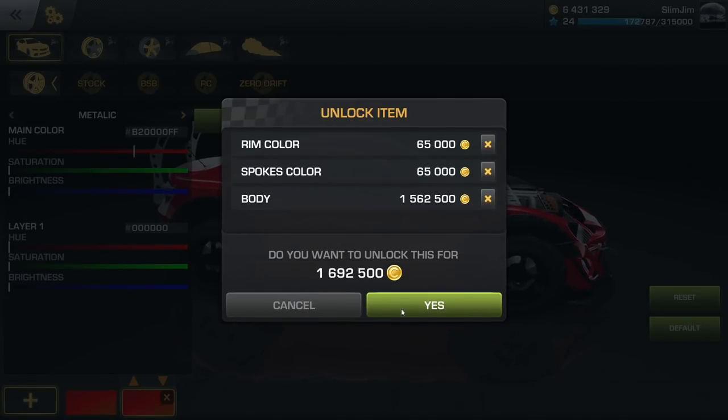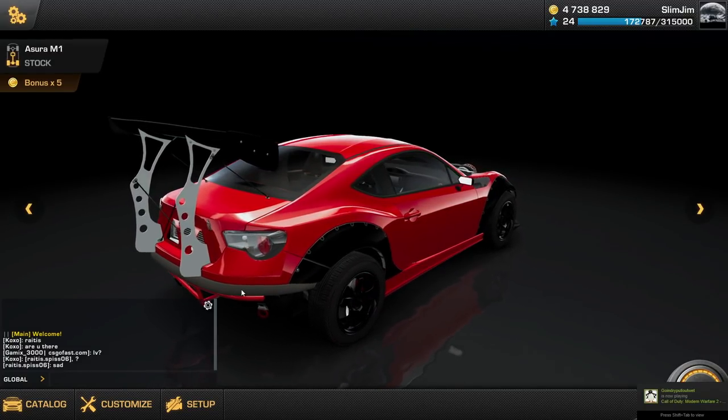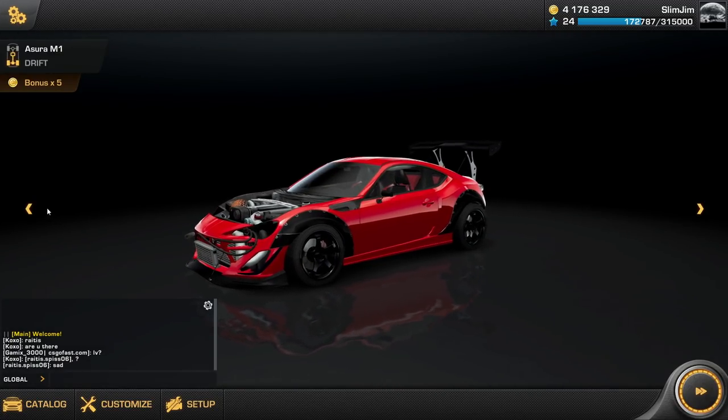$85,000. I think she looks pretty good. Never mind. $1.692 million. Holy shit. All right, now we still need to also do the setup. Let's go 436 or 551. Let's go drift on there as well. So we have all three cars decked out in the exact same way.